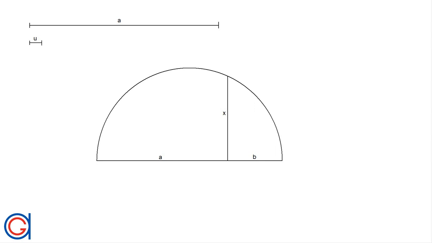According to this theorem, if we have aligned segments A and B, and a semicircle with a diameter of A plus B, and then we draw a vertical line from the junction point of A and B until it cuts the semicircle, which we will call X on the screen, we can demonstrate that X squared is equal to A multiplied by B. And if the line segment B is equal to 1 unit, that means X squared is equal to A multiplied by 1, which is equal to A. Therefore, X is equal to the square root of A. So we are going to use this method to work out the square root of our given line segment A.